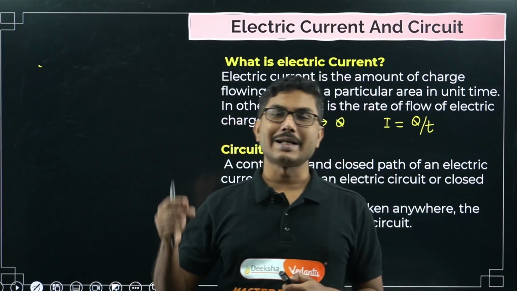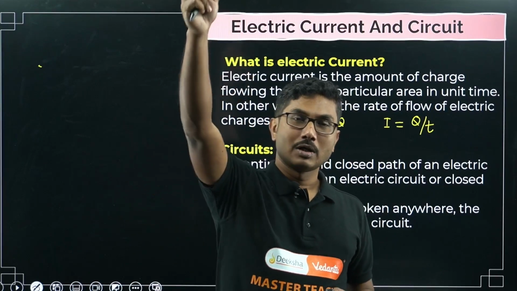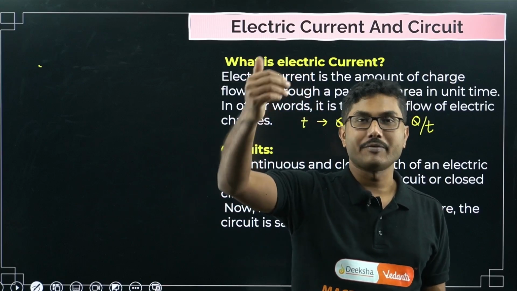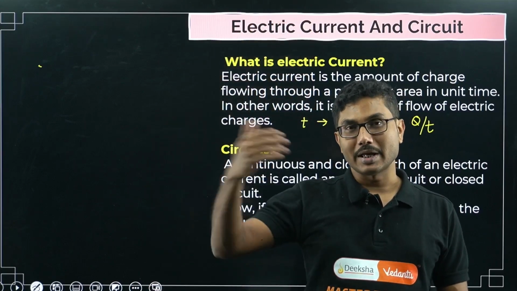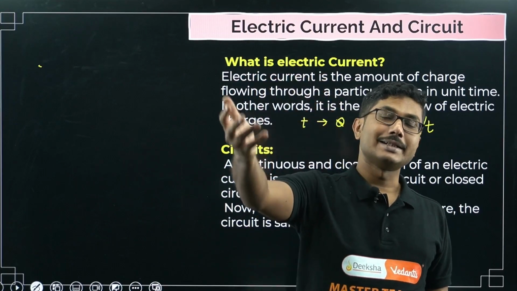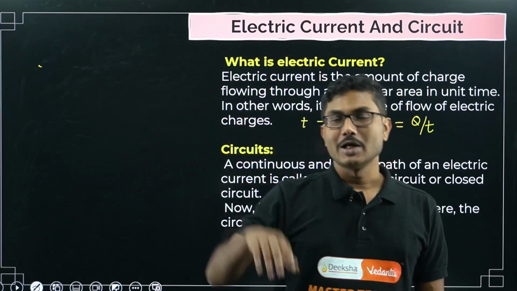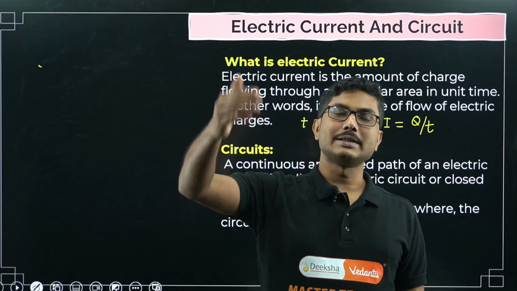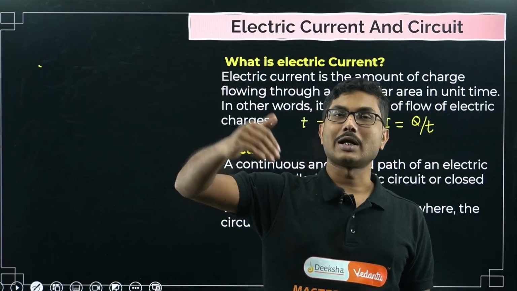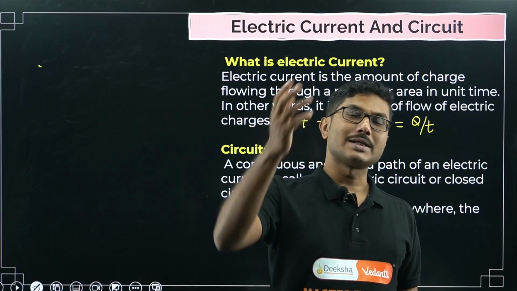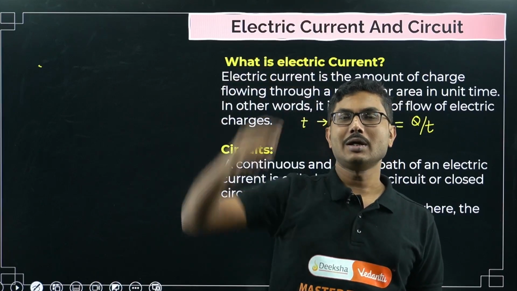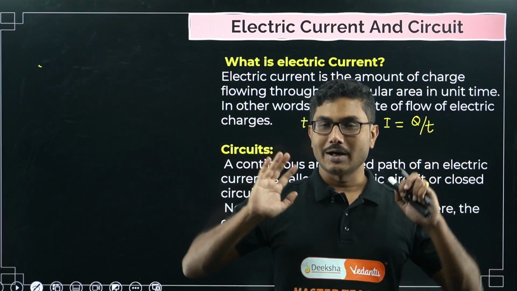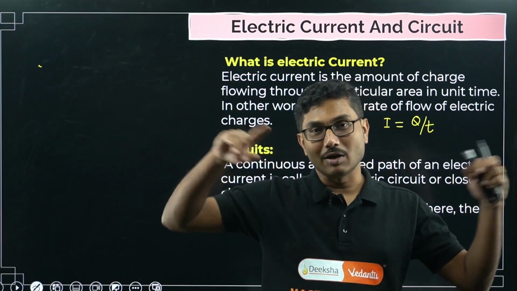For example, the current coming from the power supply station is produced say 200 kilometers far away from you, where there is a dam. There the electricity is produced and then it is transferred to your home. Electricity is not being produced in your city. From there it is being transferred to you, you are consuming it, and then you are sending the electricity back to the place where it is produced. There are different ways to do that, but for simplicity you can imagine that this is a long circuit.